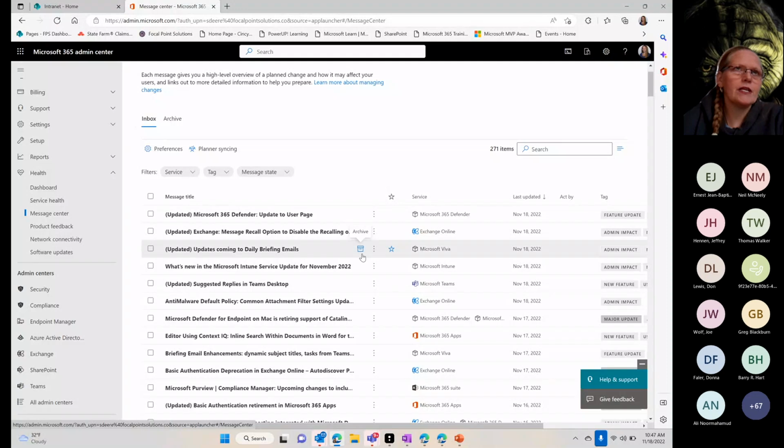So say you've got something that is deprecating, right? You can sync to Planner and you can say, hey, you need to go make these changes in our environment because this is deprecating. You've got to go from this to that. Yeah, it is, Lucas. I love it. The other thing is, using it for deprecations is great.